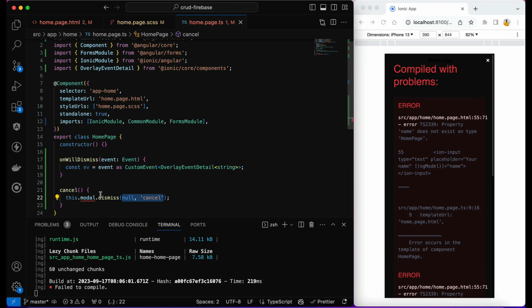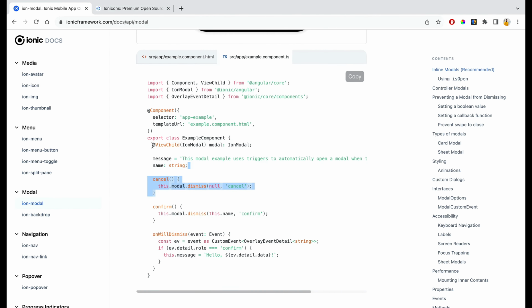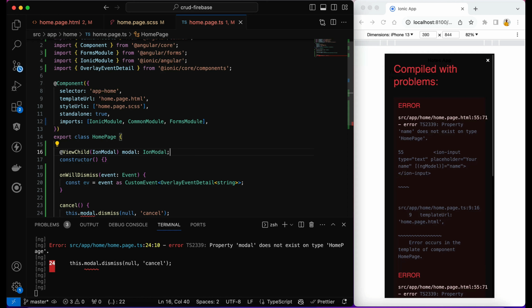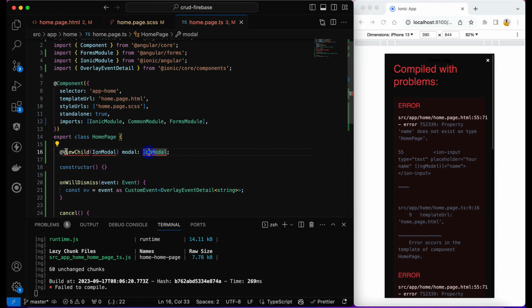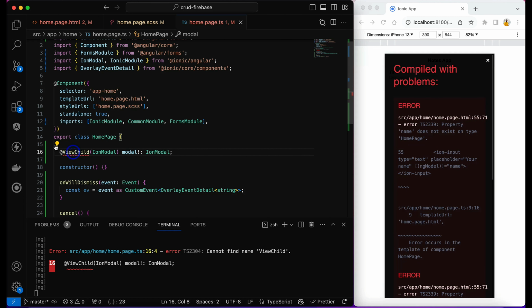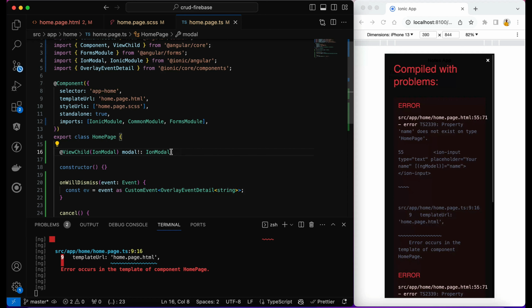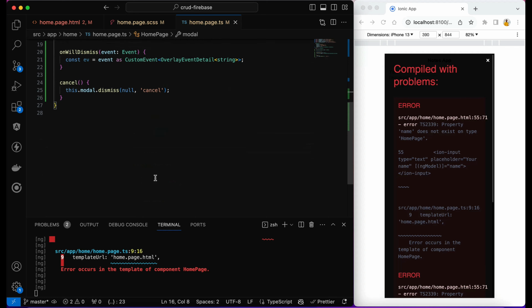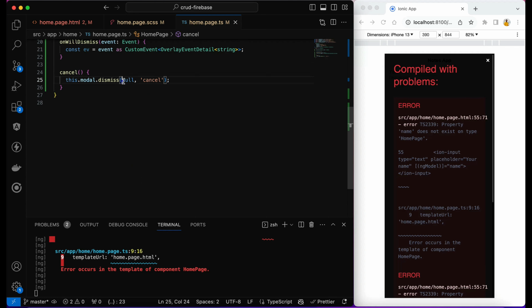Now in order to work with this particular stuff, we also need to have a ViewChild. Okay, let me copy it and I'm going to paste it here. In this particular manner, we will have an instance of that particular ion-modal here, means we can directly work with that particular stuff. Alright, let me give a not symbol here because this won't be undefined, as we have not initialized any value here. That's why. Okay, so everything is imported properly and good to go. Now if I still remove it, there won't be any issue. Okay, I can send it pretty easily.